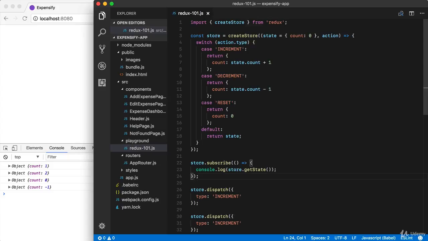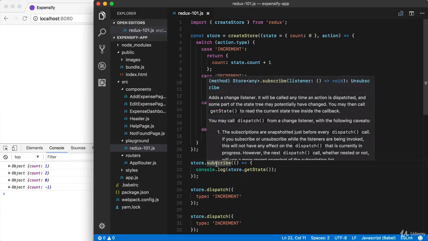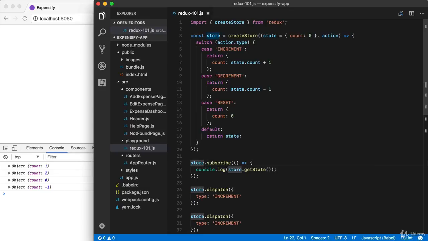Not only can we subscribe to the store, we can also remove our individual subscription. So let's say we want to stop subscribing at some point. How do we do that? Well, the return value from subscribe is actually a function we can call to unsubscribe. So right here, if I want to actually unsubscribe, I would name that with a const. We can call it anything we like. I'm going to call it unsubscribe. We then set it equal to the return value from subscribe, and then we call this whenever we are done.